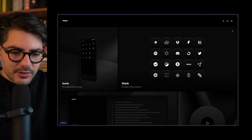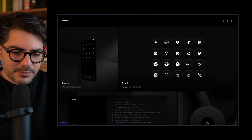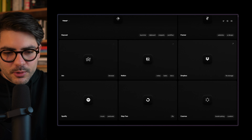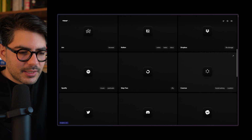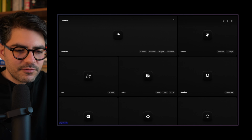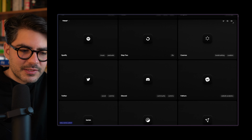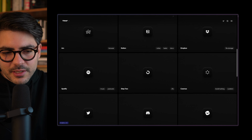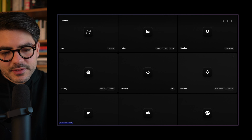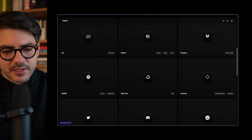But anyway, on his webpage, Troff has this page that he calls his stack about the tools and apps of his choice. And when I go into this page, I see not only Cosmos, but a whole collection of things that he's been using. Now, a lot of these things, Spotify, Dropbox, Notion, Framer, these tools are actually very familiar to me. But when I went on this page and I saw Cosmos among this list of some of the tools that actually I also enjoy using, I thought I should check this out. I should go to this web page and see what this app, what this tool is about. So this is how I discovered it.